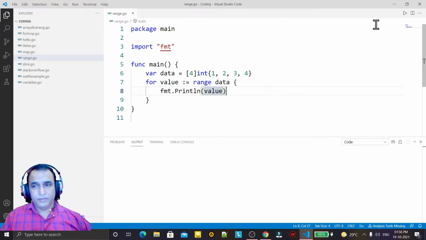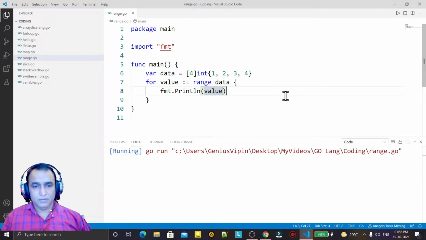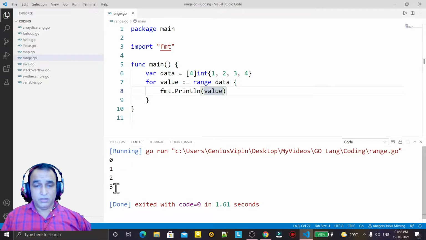Save it and run it, and you see 0 1 2 3, that means it will display the index first.